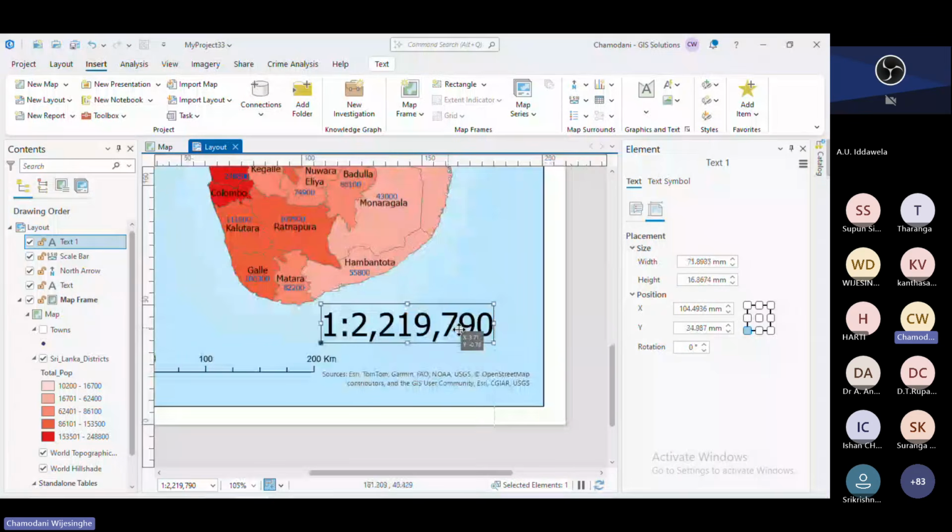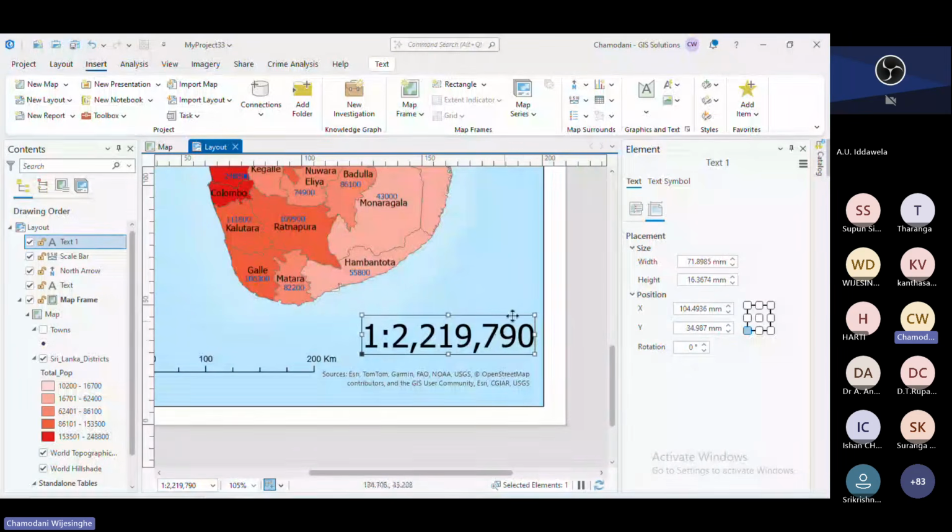Like this, if you want to put the source or any information, any description about this map, or your organization logo, university logo and things, then you can add it as text.